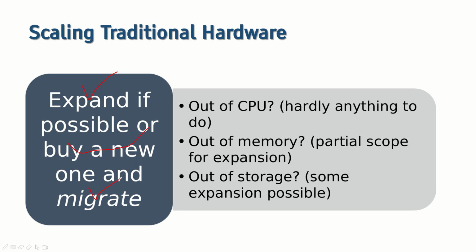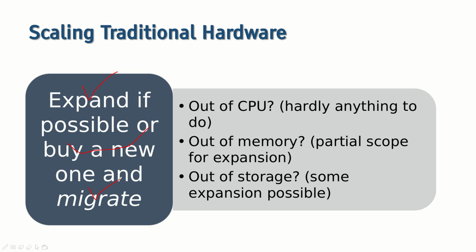But whenever you buy a new one, a very important thing that you have to do is migrate. Migrate means you have a machine which is sitting there and you decide to upgrade. So you buy a completely new machine. Now you have to install your operating system and software and everything on that new machine. Then you have to migrate your data from the old machine to the new machine. So there's a very big headache involved whenever you run out of computational or storage power and you have to migrate to new hardware.